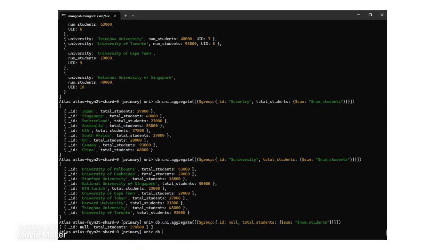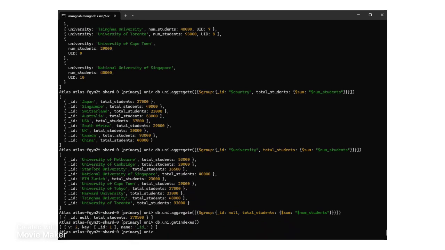To check the available indexes, we use the method getIndexes. And to check the statistics of the index that is in place, we use this command, aggregate with indexStats. MongoDB creates an index by default when the database is created. Suppose we want to create our own index, which hopefully delivers better performance. We use the method createIndex, and the field we want to use as the index is inserted as the argument together with 1.